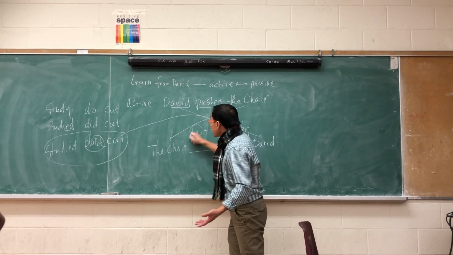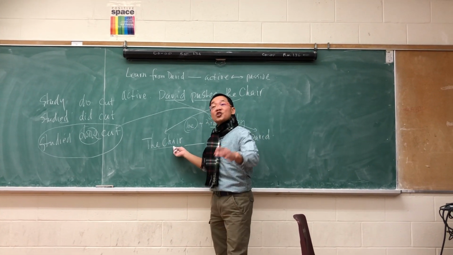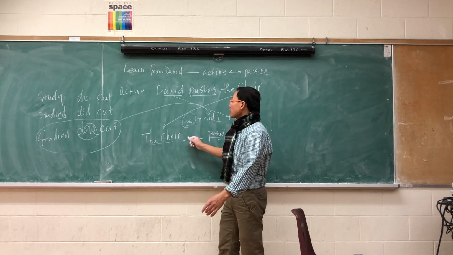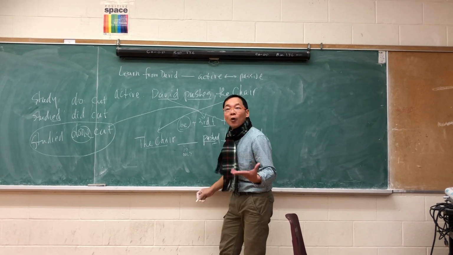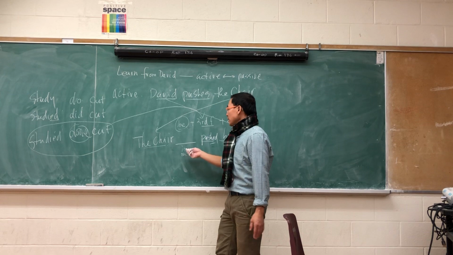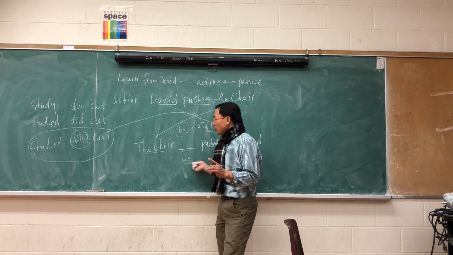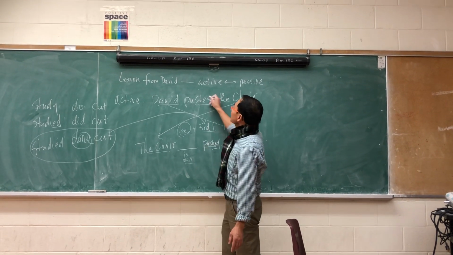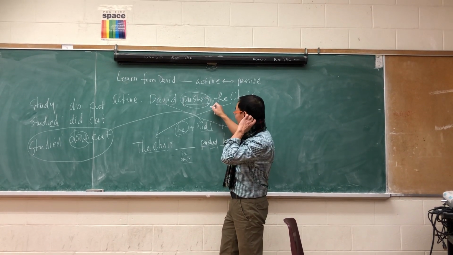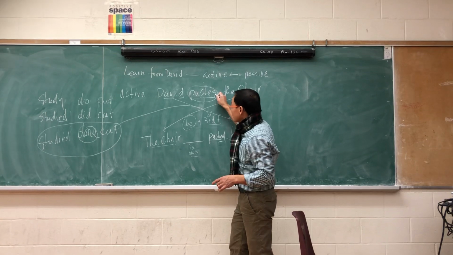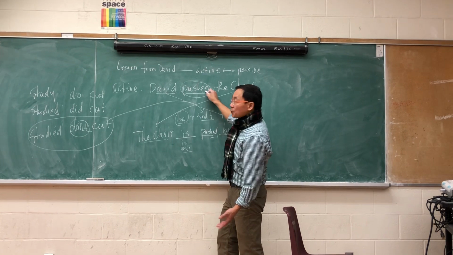Now, be, this is the problem. This is the biggest problem. Be, how to use be? Well, the chair is singular. And then singular, so it's either is or was, right? Two options. You cannot say are or were. So for the chair, it's is or was. But what should I use? A chair is singular, it's probably it is, probably it was. So what should I do? And then I check here. Pay attention. I just marked your test and I realized that many people forget this. This is present, this is past. Which one should I use? Well, of course, it's this one, because this is present, this is present.